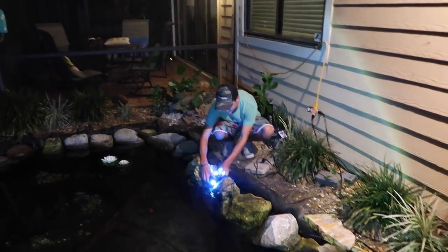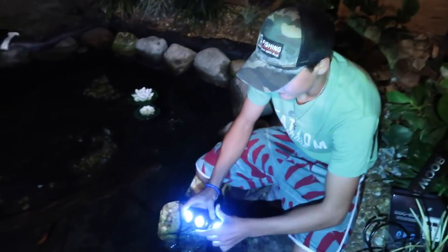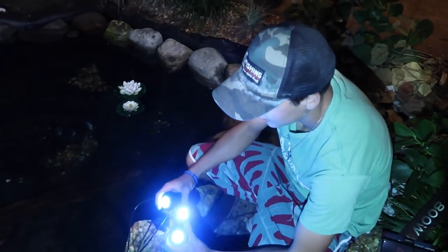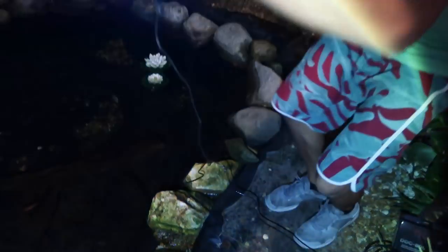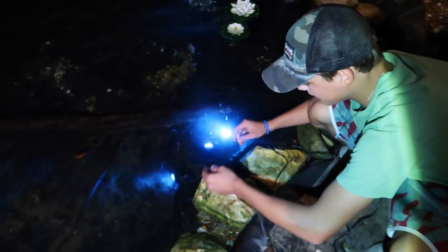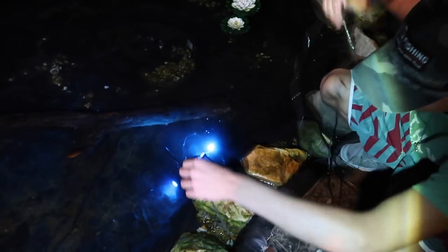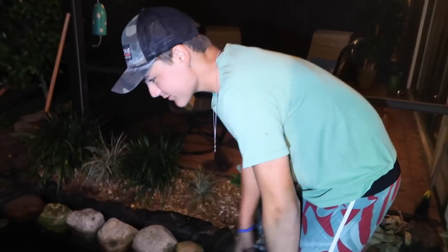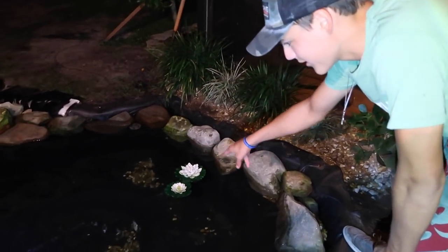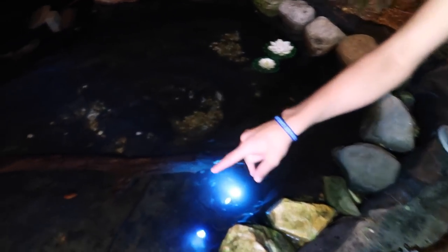Yeah, it's so sick. Come on over here — check out the lights right now. Personally, I think blue is the coolest one, especially once it gets underwater. If you know about snook lights in the river, you'll see blue lights and it looks so cool. I'm just gonna drop them in here, and of course we're gonna move them around. You can see all the minnows going around the lights — like glass minnows.